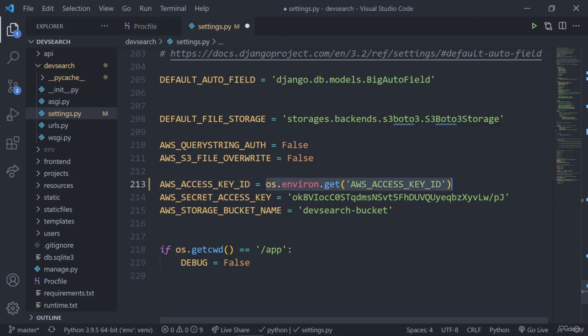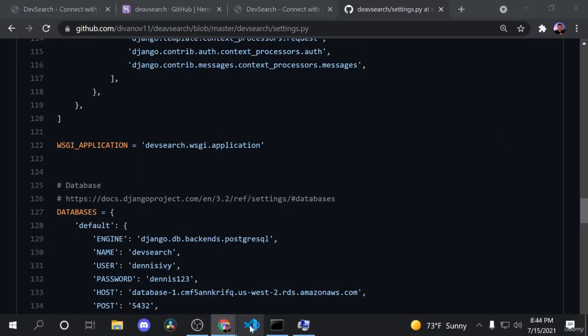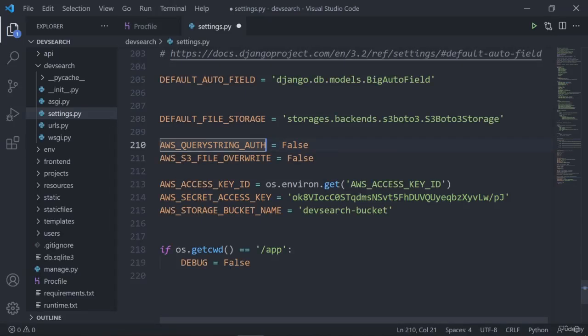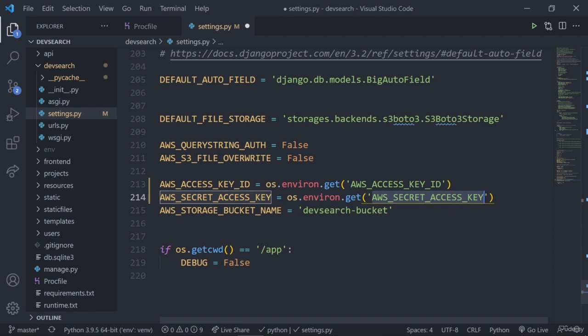And let's just copy and paste this right here. Okay, so I accidentally closed that out there. Not sure how that happened, but I do think I copied that. So it did save it. So now we're going in and grabbing that secret key. We're going to paste this in here and we're going to paste in AWS secret access key. So we're accessing the environment variable by its name.